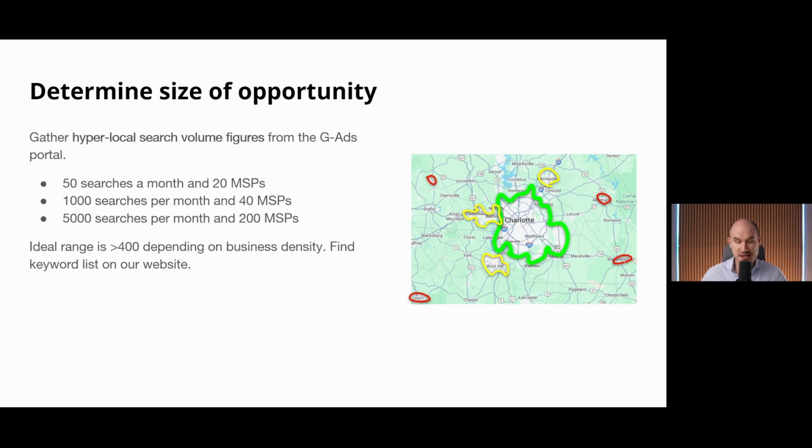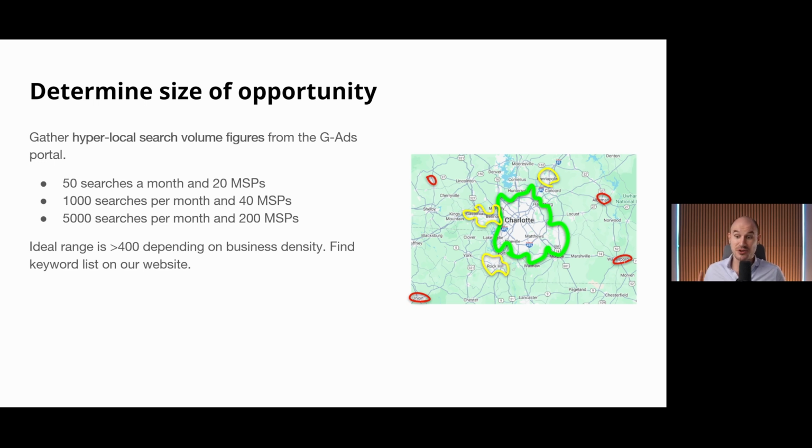So here's the first thing that we take into account when we are talking to an MSP that we think we may want to work with. And it's just how many searches are in their market for MSP services. This is very easy to find out. You can just go to Google Ads. They have a keyword planner. In there, you put all the keywords that indicate MSP searches, right? So managed IT services near me, managed IT services, MSP near me, business IT support, etc. Combinations with the locations and so on. And you run that and you want to find at least 400 searches at a minimum.